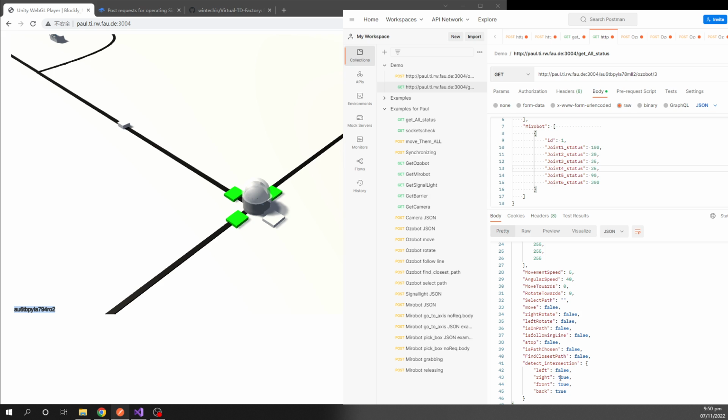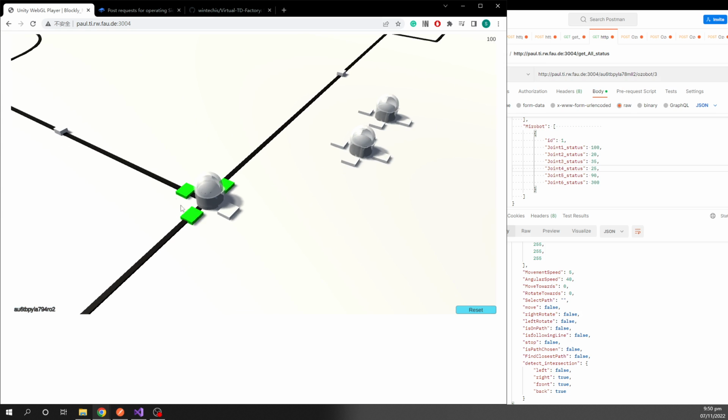For example, you can see we now have 3 optional paths, and you can also just visually check the color of the small cube that's surrounding the Ozobot.